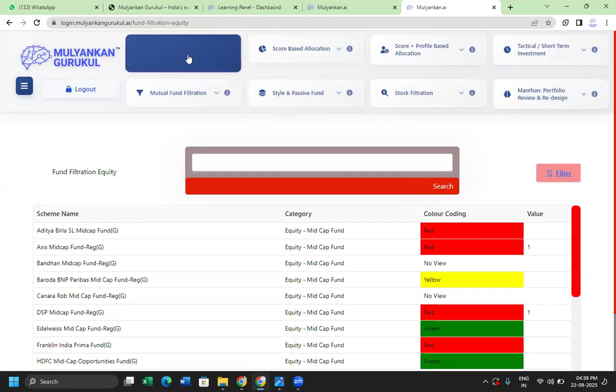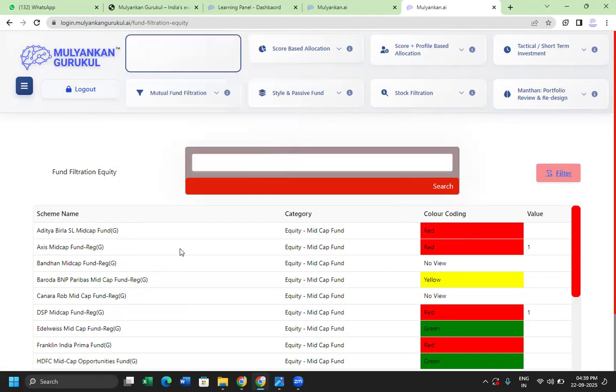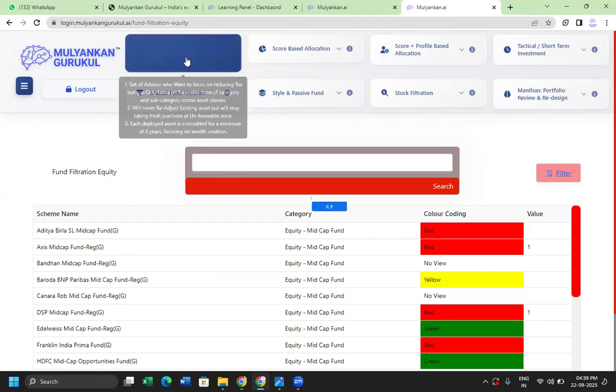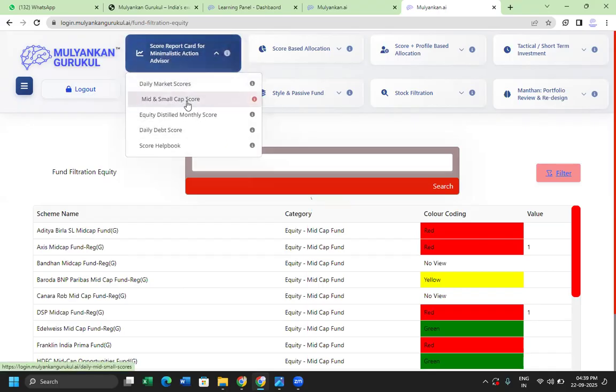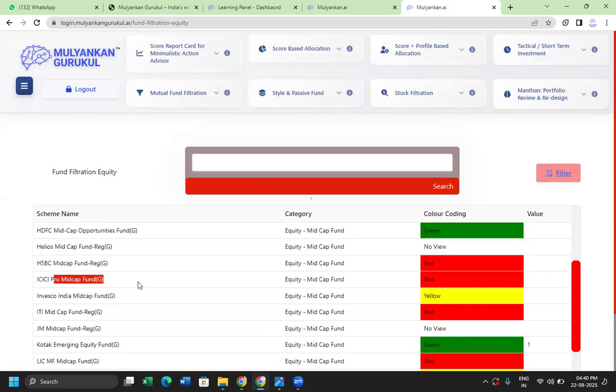It totally depends, first of all, upon the mid and small cap score. And within the mid and small cap score, whether the investor is allowing you to pay the capital gain tax, and apart from investor temperament, whether your practice allows you to do a rebalancing or not. Suppose your practice allows a portfolio review and your investor wants to book the profit. First of all, you will check the July 2024 score. Yes, both are in red. Now, if you want to book the profit, these are the red funds from where you will book it. I don't know which 10 funds you have kept in mid and small cap. That your CRM knows.